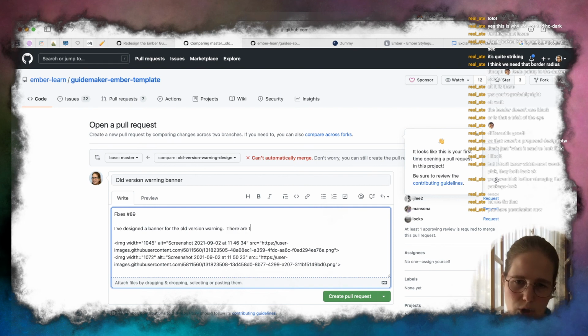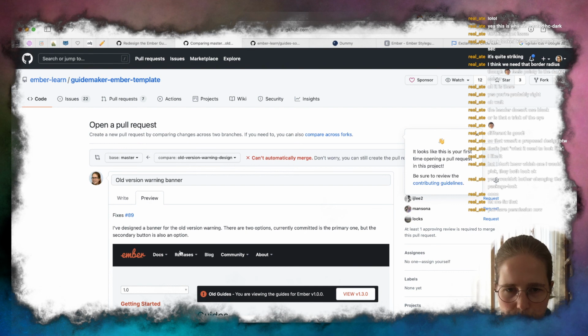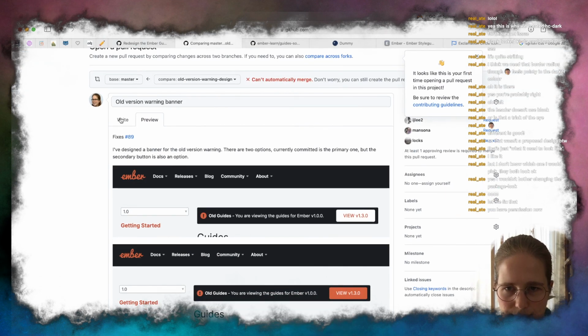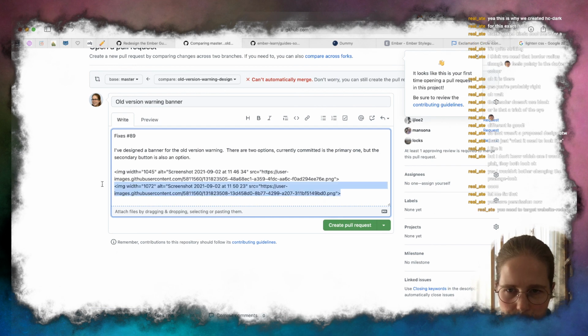There are two options. Currently committed is the primary one, but the secondary button is also an option. I usually use the preview to see in which order my screenshots are, so I'm just going to quickly swap the screenshots.